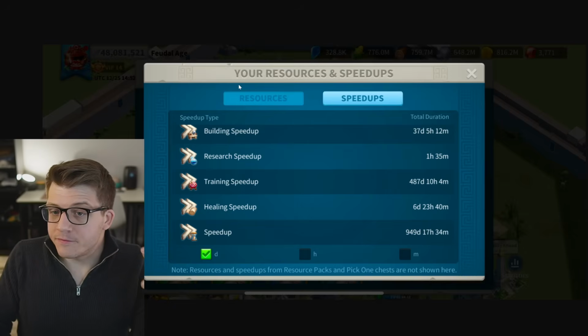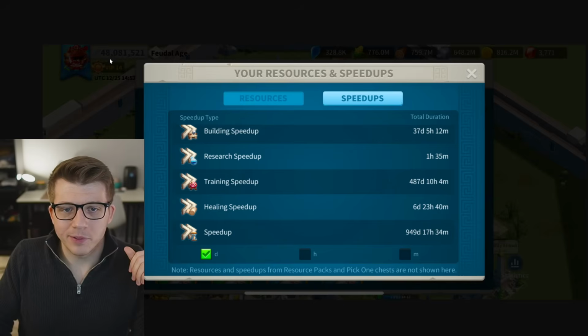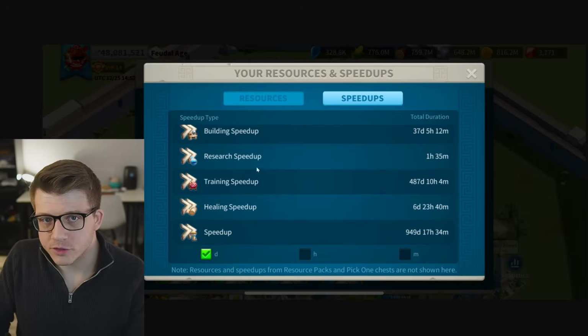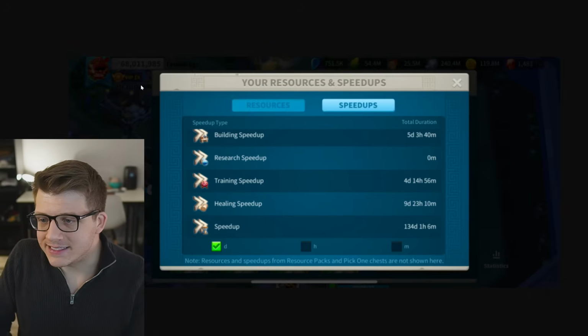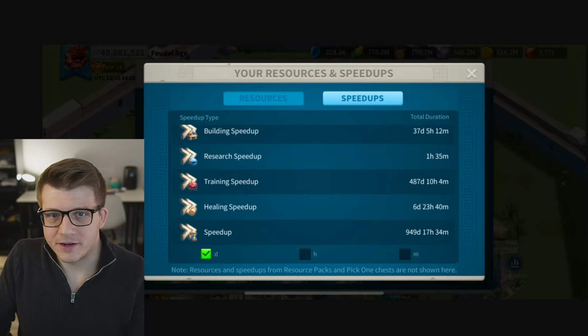They sent me a before picture of their training speed ups here. So as you can see, we have a 48 million power player right here with 487 days of training speed ups and 949 days of universal speed ups. And then we have the after screenshot, and you can see that they are 68 million power here, and you could also see that it's 3 days later, and you'll notice that they have 0 research speed ups, which prior to that they didn't really have any anyway.